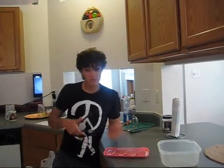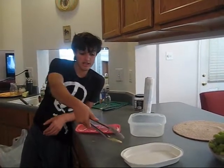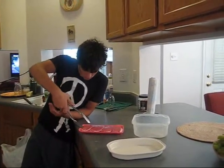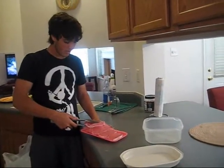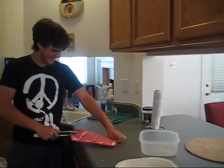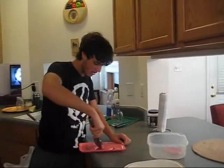Okay, so we got our four pieces of pork right here, and here is the actual experiment group, and this is just like the control group. So we're gonna put the Coke inside this one, and we're gonna leave this one all by itself. So here we are. Here we go. Okay, hold on. I got this. I don't think it's supposed to do that. Hold on, wait. Do they attach this stuff together or what? Oh, like that. Okay, I got this.